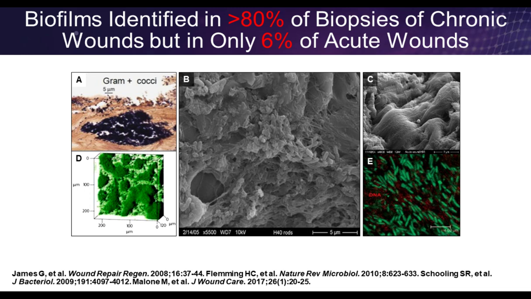And as you see in panel A, another important concept for us to understand is that in this stain of a cross-section of a biopsy through a chronic wound, you can see on the surface of the wound bed microcolonies of gram-positive cocci, but importantly, under the surface of the wound bed at about 50 microns to 100 microns depth, we will frequently find large colonies of biofilms. So biofilms are not just on the surface, but they can also be in the wound bed at deeper levels, which makes it important for us to understand how and why we should debride effectively.